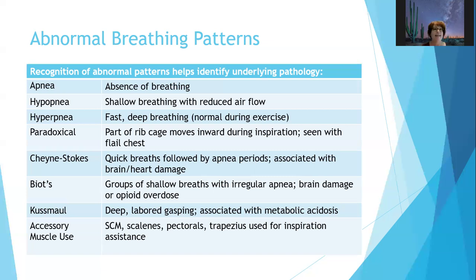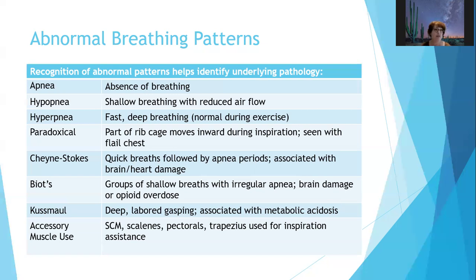An ataxic breathing pattern is an uncoordinated breathing pattern. Anytime we talk about ataxia, if we talk about an ataxic gait, it's an uncoordinated gait. If we talk about ataxic arm movements, it's uncoordinated arm movements. So same thing with breathing. An ataxic breath pattern is an uncoordinated breathing pattern.